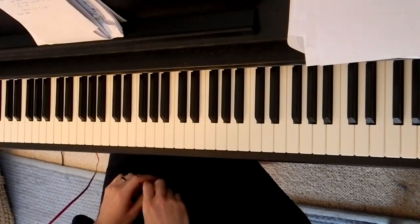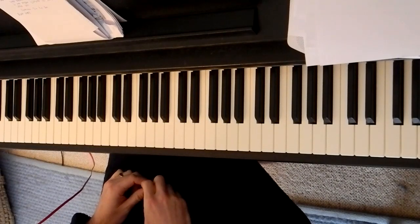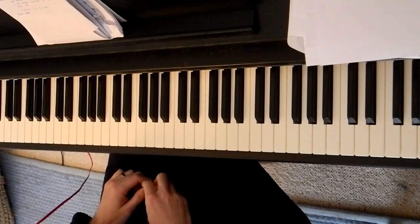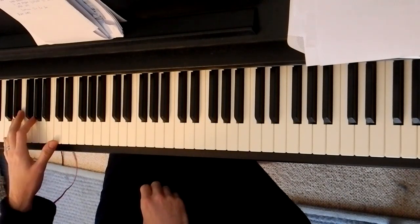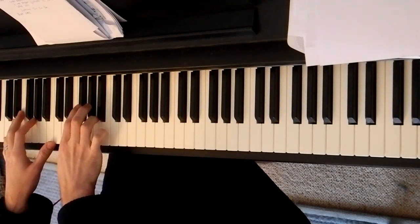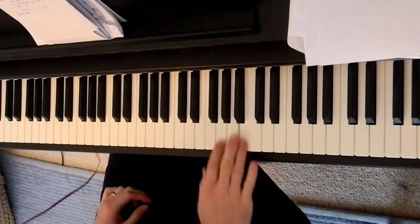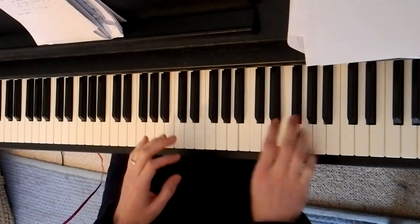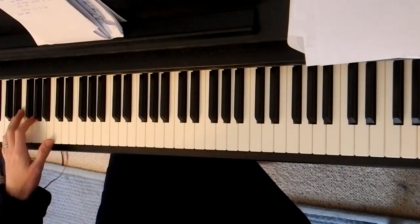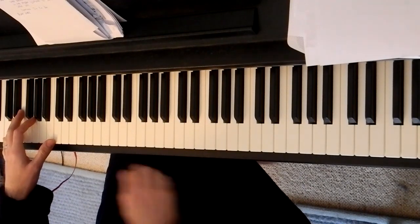There's another version of that I actually got from the end of Led Zeppelin's Since I've Been Loving You, the live version from The Song Remains the Same, the video, not the album, which is a very long reference. Once you've played your C major and your D major, you move it up again, and then you play E major on the top as well, so you've got this going on. So it just takes it a little bit further out from the usual major.